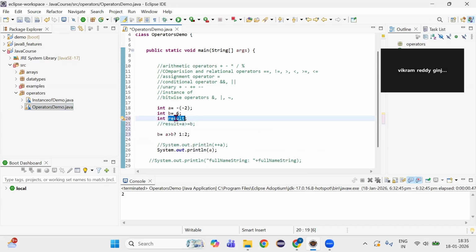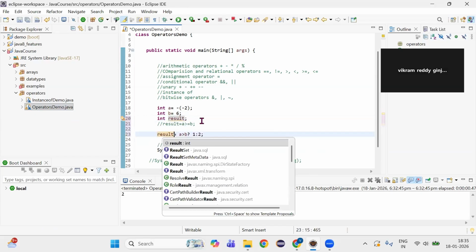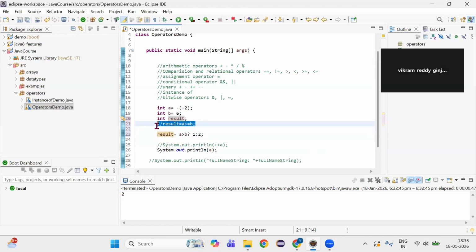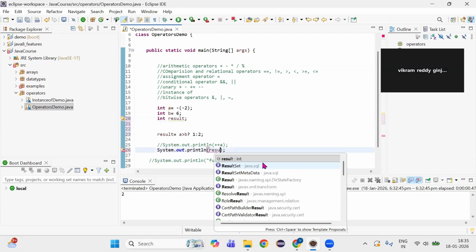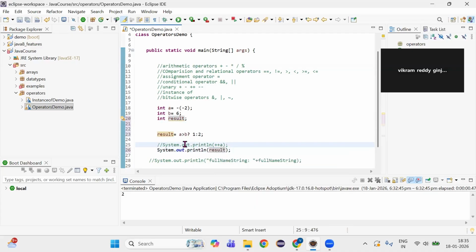Then print result. These commented lines are not executed. If you do not want to print or execute any line, then we need to use a comment. So we do not need to worry about these commented lines.